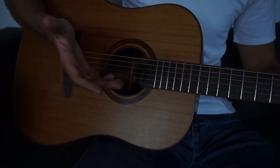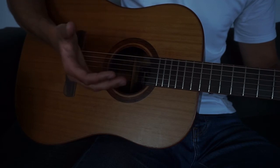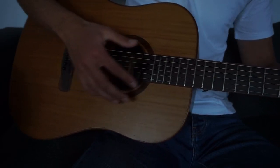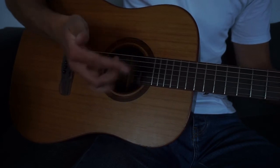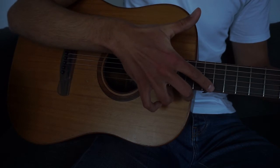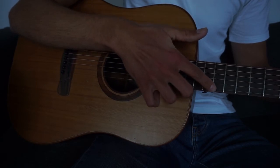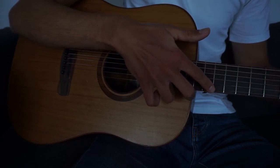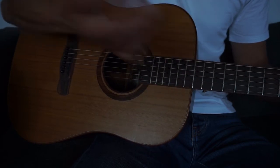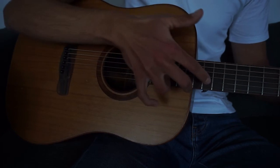Okay? As you can already hear, this doesn't sound really good on an acoustic guitar. That's why I said I would rather recommend it on an electric guitar. On an acoustic guitar, it's better to do pinched harmonics. Pinched harmonics means you slightly rest your pointer finger on the 12th fret and then try to pluck it with your ring finger. Okay?